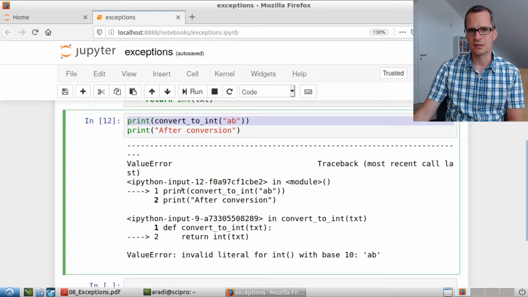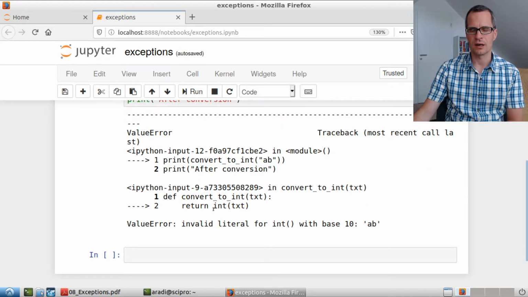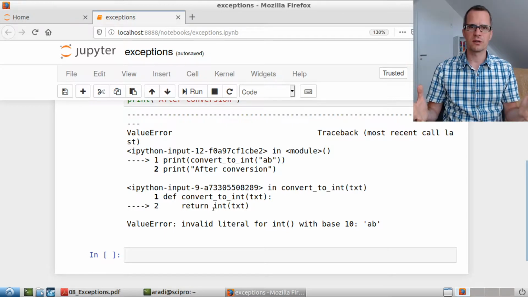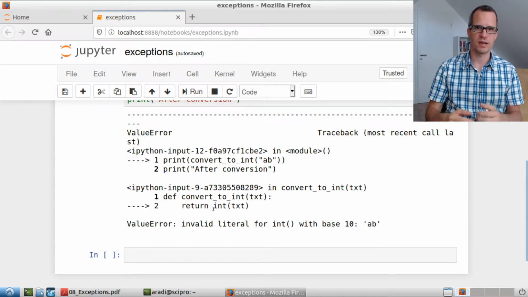But then you see that in this statement we were calling the function convert to int, and within this function convert to int, it was the second line of this function which was generating the error. So basically with the traceback information you get full detailed information. How did you reach the point from the main code? How did you reach the point where the exception was raised?